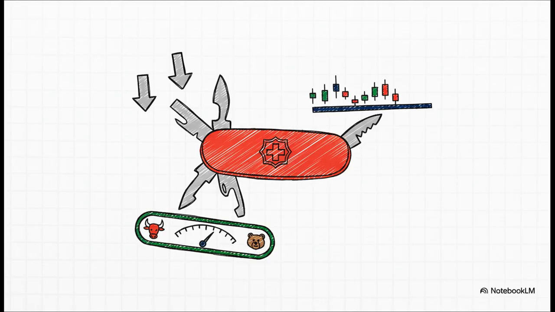So, what's this smooth line telling us? Well, think of it like a Swiss Army knife. It shows you the main direction of the trend. Are we going up, down, or just sideways? It can also act as a kind of moving floor or ceiling for the price. And honestly, it just gives you a really quick read on the market's mood. Is everyone feeling optimistic, pessimistic? The MA gives you a solid clue.